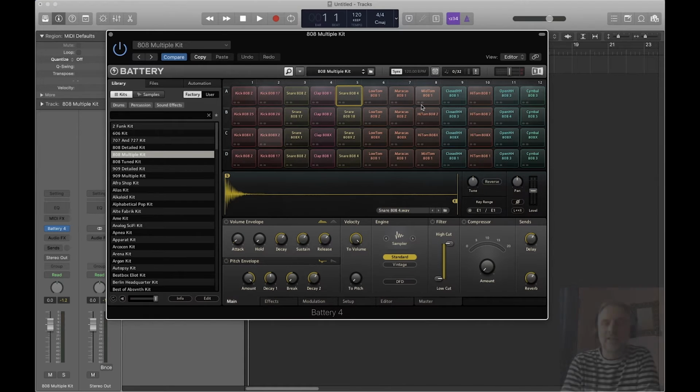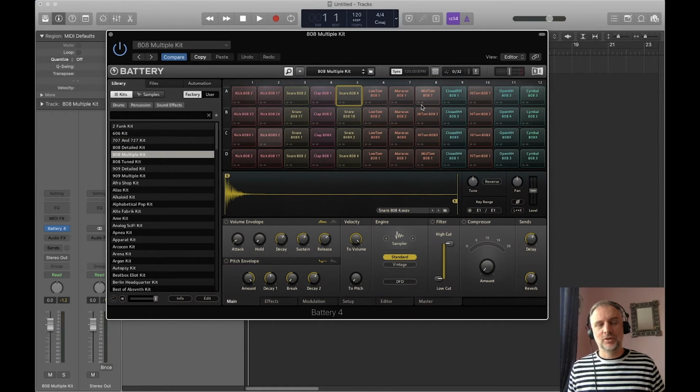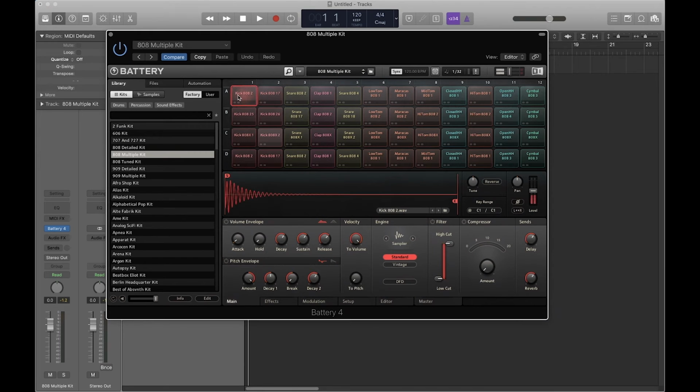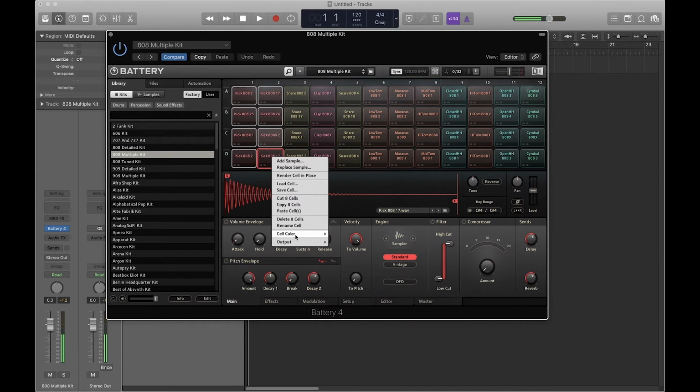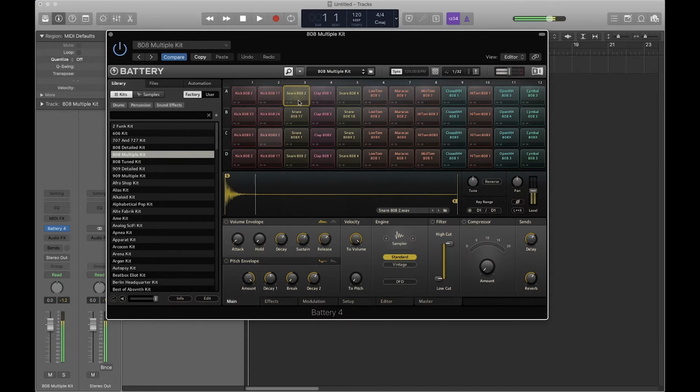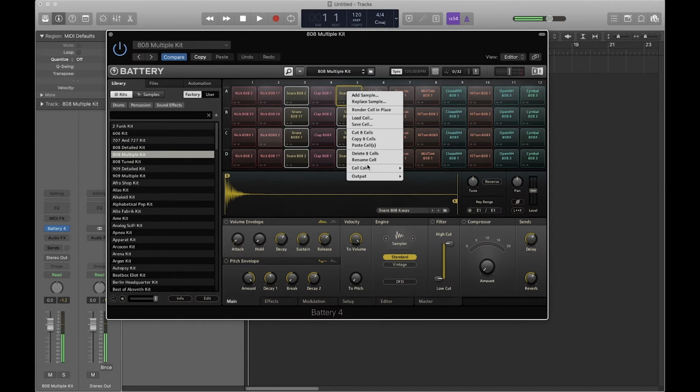Because we've loaded the multiple output version of Battery, what we can now do is command click all of my bass drums, and then right click, and I can send these to different outputs. Actually what I'm going to do is send the bass drums to 1 and 2, which they actually already are, but just for completeness, select all my snares to outputs 3 and 4.